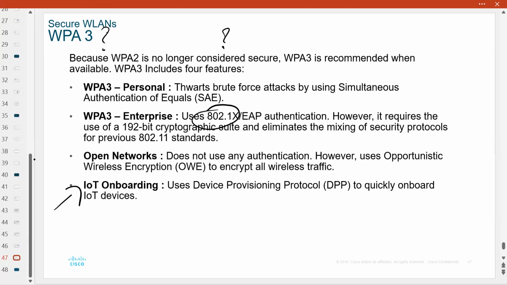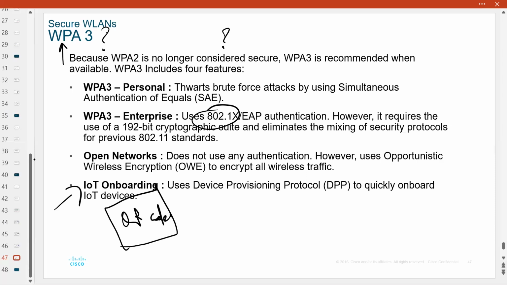Our access points have a user interface or command line. We go and enter the password, and enter usernames. But some of my devices don't have all those things. So we have IoT onboarding. I think that's the only part of WPA3 I understand. So with IoT onboarding, you have a QR code. A device gets a QR code, and that QR code is used to get access to the internet. And it uses what we call the Device Provisioning Protocol to quickly onboard IoT devices. So WPA3, like I said, question mark.